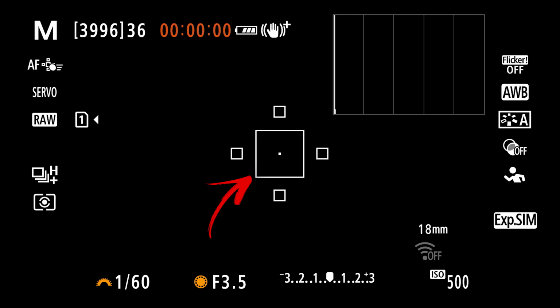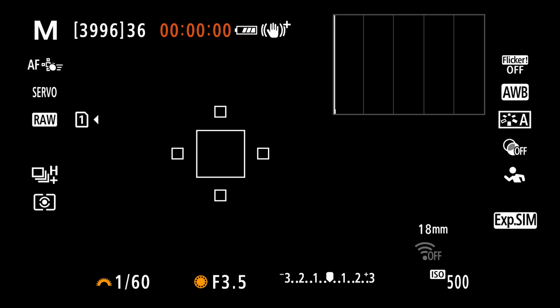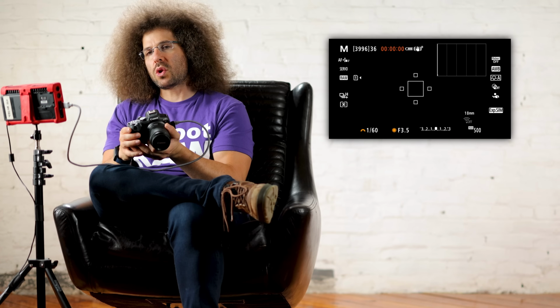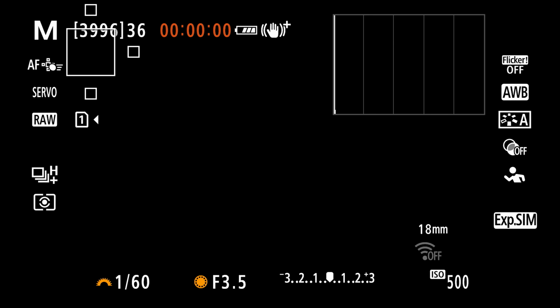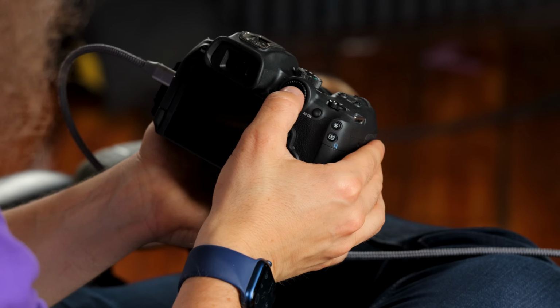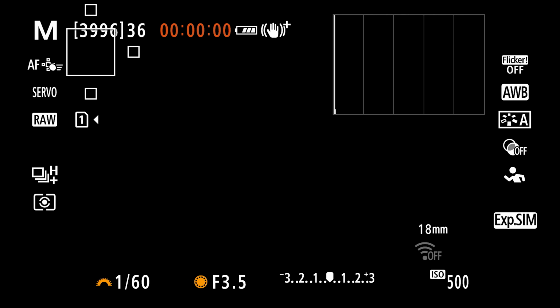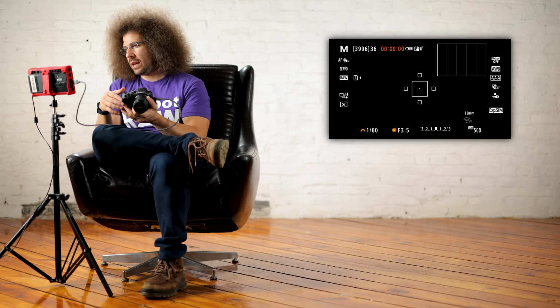Yep, this box right here in the middle, and I'm moving it using the joystick. I could also move it if I had the touch sensitive screen set so you could control it that way. Let's say it's all the way over here on the left and I want to get it back in the middle. I can literally press right here in the middle of this joystick and it's going to get it back in the center. I'm very big on getting my line straight, and one way I do that is to make sure that I'm lined up back in the center.